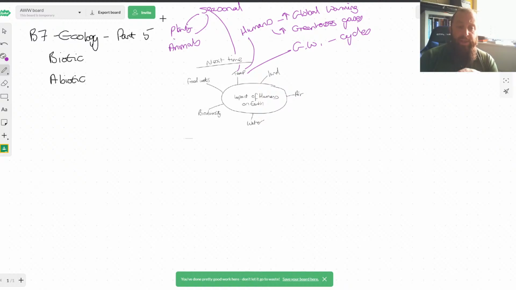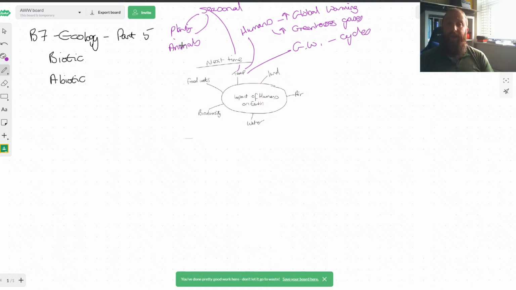So we can look at the seasonal changes, and we can look at the effects this is going to have. If we took birds, for instance, if you were doing a population sample of certain birds in the winter compared to in the summer, you would expect a much higher population in the summer. Because of the temperature changes, a lot of those birds will migrate. So if we were looking at the UK population of some of these, the population would be quite low. So it's really important when you're looking at your population surveys that we take these sorts of things into account. It might not necessarily be that they're endangered. It might just mean that we haven't got any around.